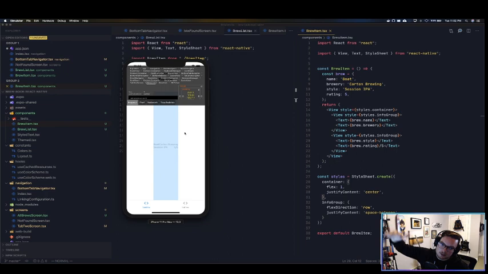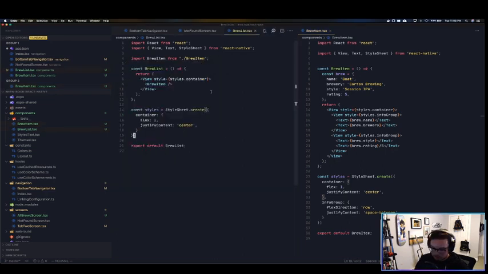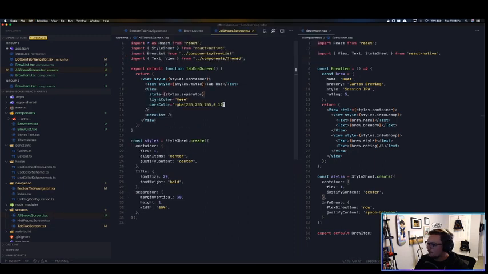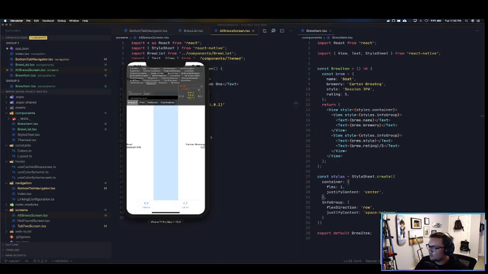Currently, again, it's a flex column by default. So we have flex column by default with the stuff centered in the column. But what we actually want to do is allow that stuff to expand. So if we look at our tab 1 screen, which we called all brews tab, we'll just want to remove that align items, and that'll get rid of it putting it in the middle, and allow us to take up that whole width. Boom. So now you can see we have that whole width.